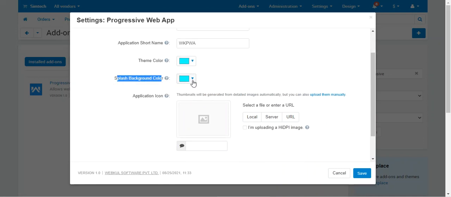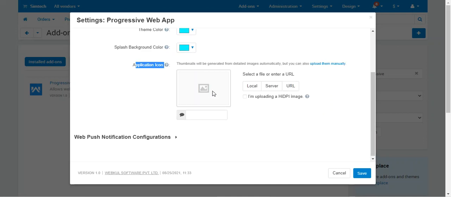Whenever you open the progressive web app from the icon installed on the home screen of your Android device and tap on that application shortcut, it first brings up a splash screen, and thereafter the website loads within the app itself. So you can set up the splash background color, and you can set up the application icon as well, and this icon is visible within the splash screen itself.